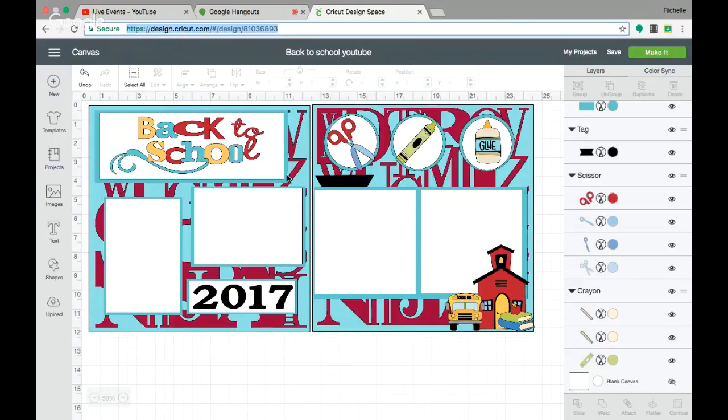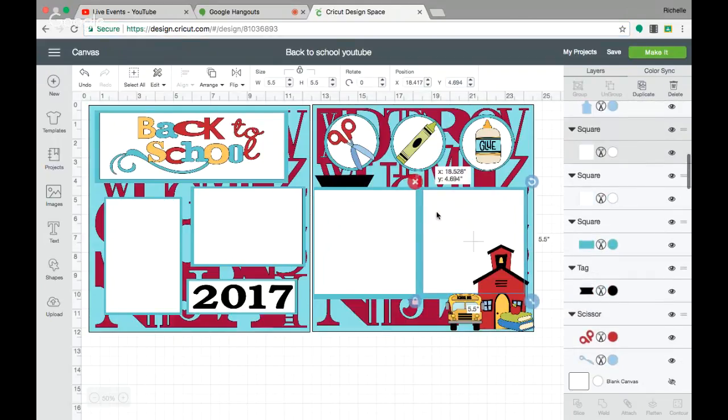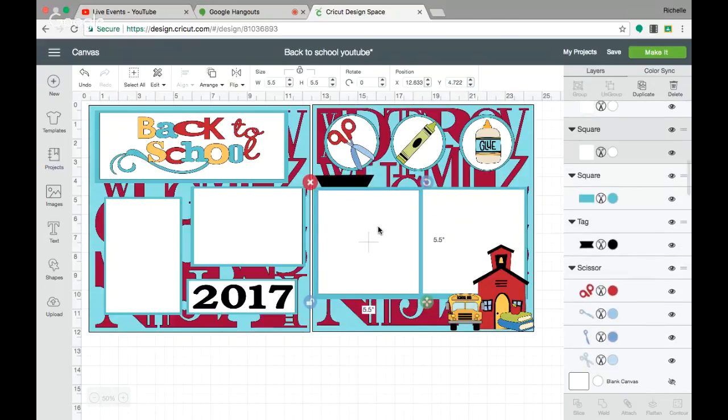And then if you wanted to save this page, you could save it to your project files and cut it out whenever you wanted. Or if you were ready to cut out, you could cut it out right away and not worry about saving it. So, okay, hopefully that helps.